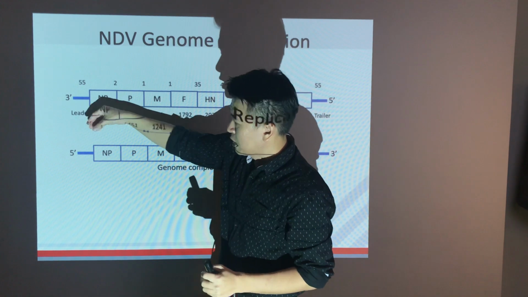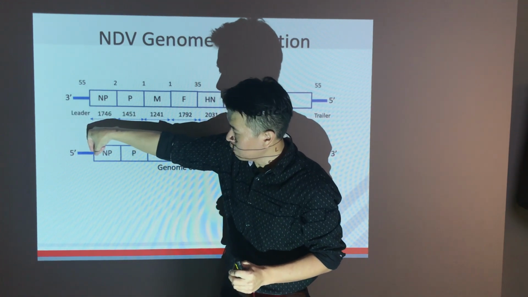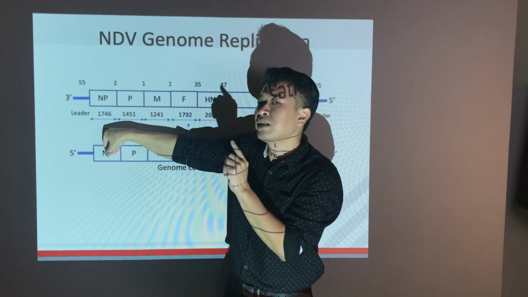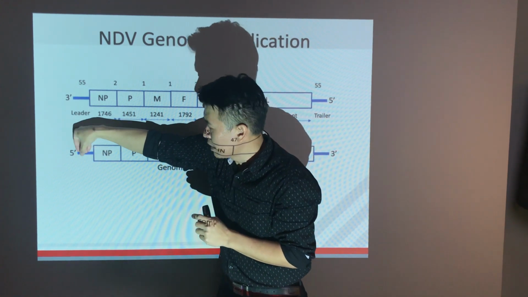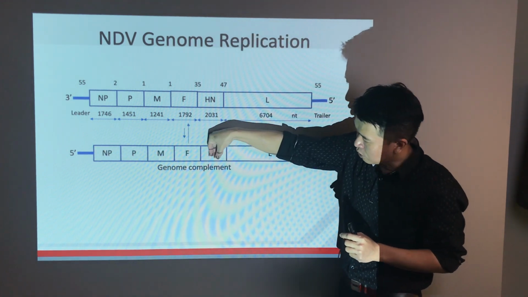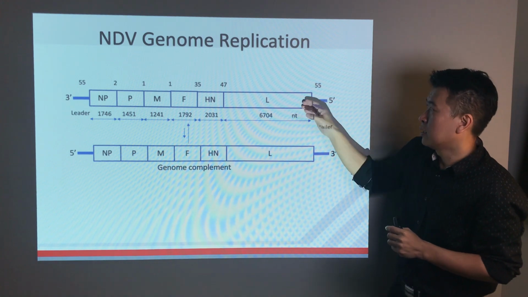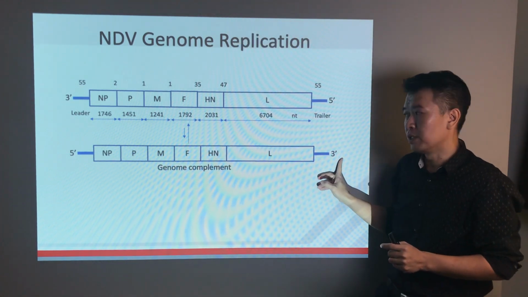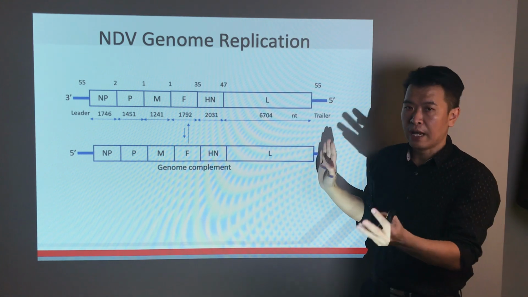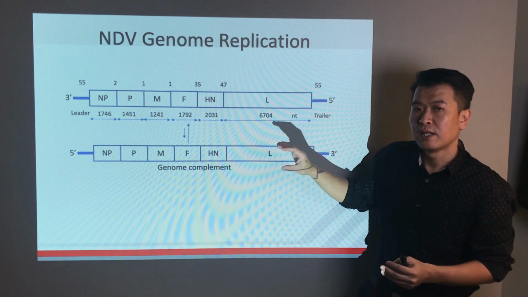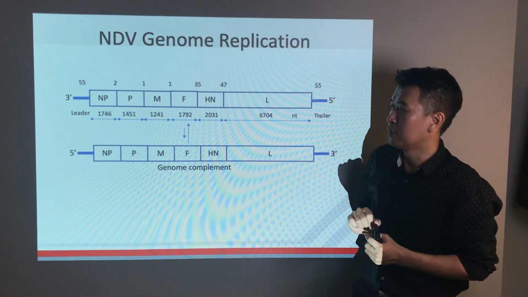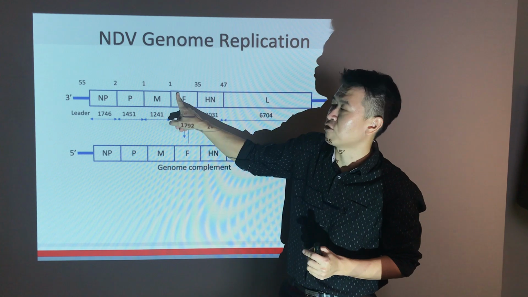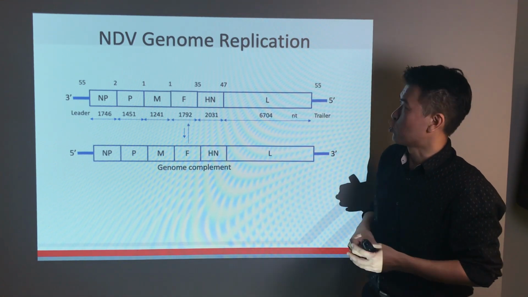So what happened here? The polymerase will now start synthesizing the RNA. Remember, they recognized the sequence, the poly A here, and they started. But upon binding by the NP protein on the polymerase, they will not stutter and will continue to synthesize all the way until the 5' end. So in the end, they are producing a genome complement, which is 5' to 3'. Now this is the complete positive strand RNA for NDV, which will be used as a template to synthesize more of the negative strand RNA genome for the new viral progeny.